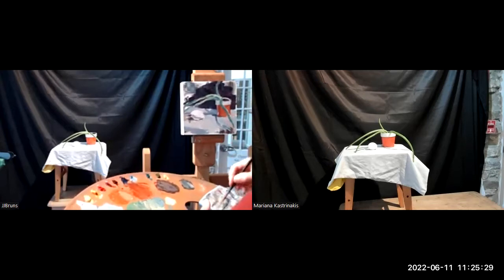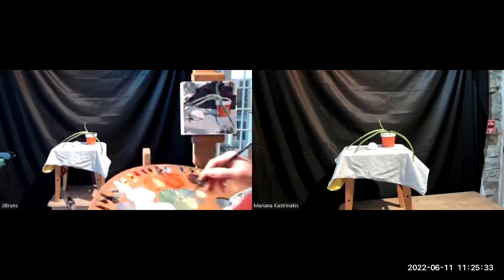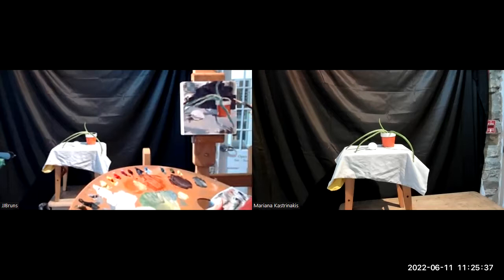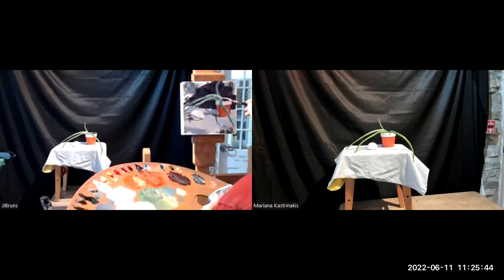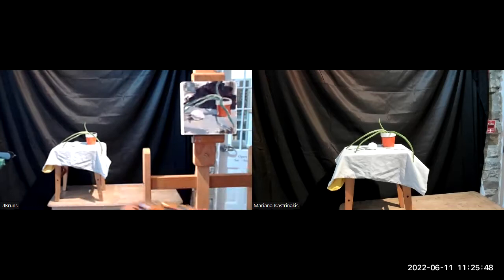I have 5 minutes to do one paint stroke. Yeah, that'd be a good one. That's what I'm actually working on. It doesn't look great. I know. I tried to paint it with too big of a brush early.